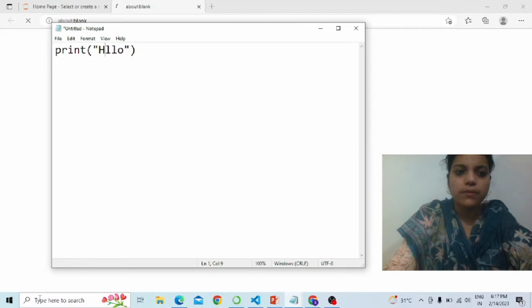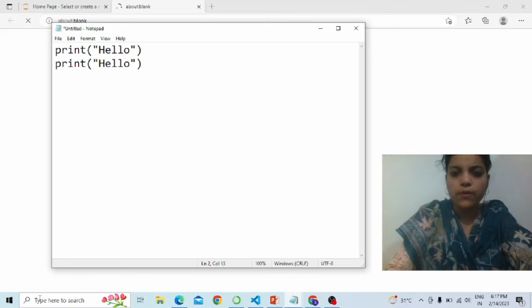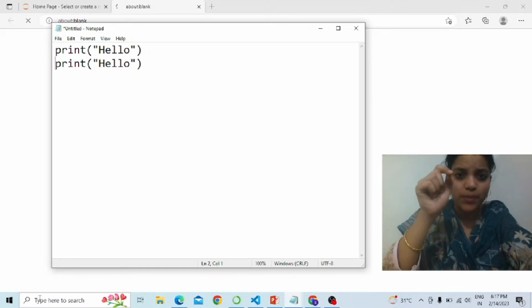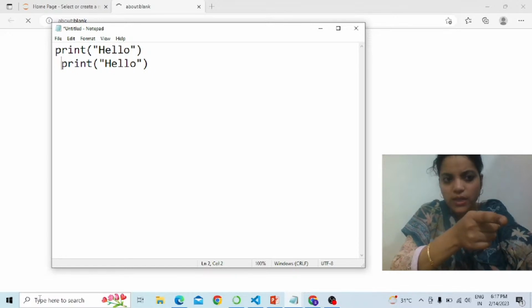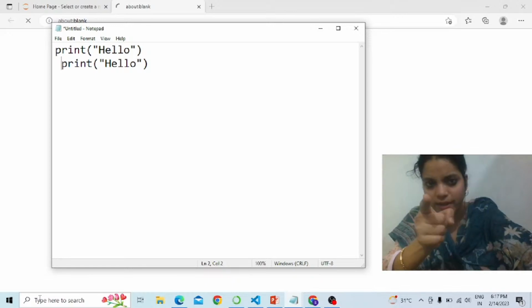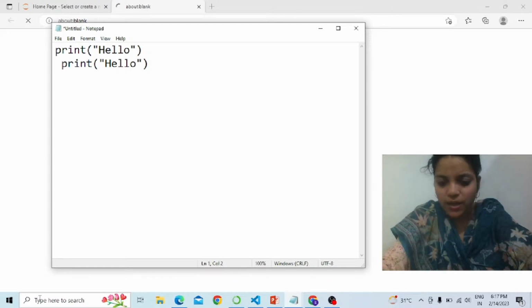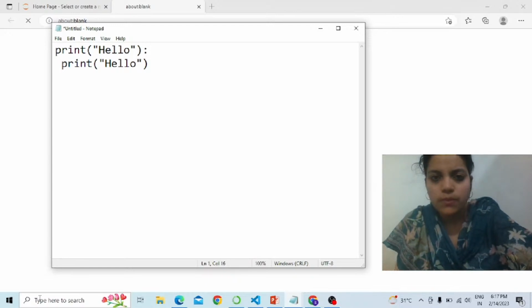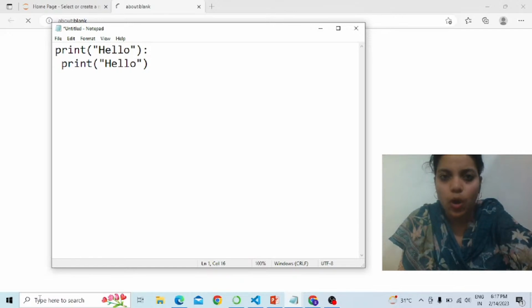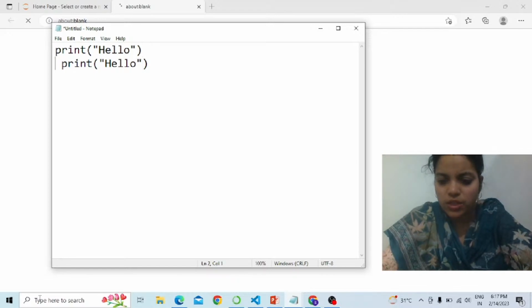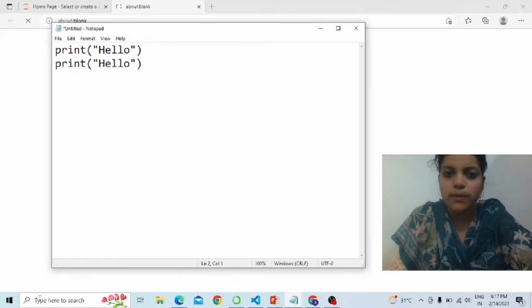Again, print hello. Of course, people understand today that indentation matters in Python. You can't give a space here unless necessary. The space is given at the beginning of the line to indent it, provided the line above is a block. But the print statement is not a block to start from, hence there is no indentation required here. It must be aligned at the same level of indentation.